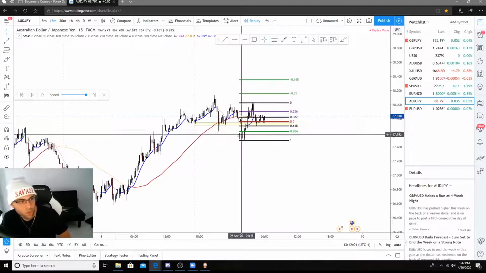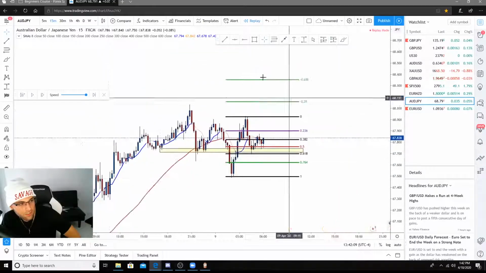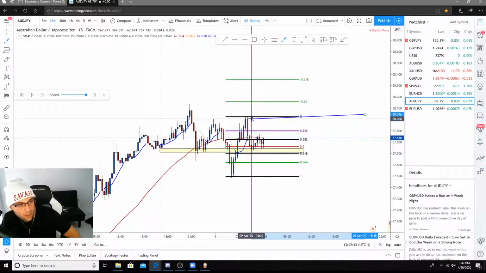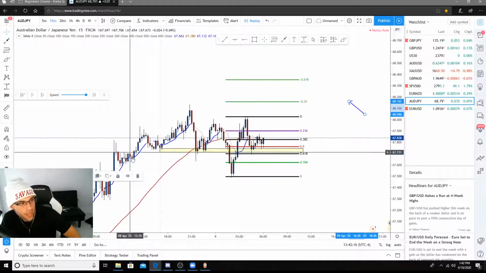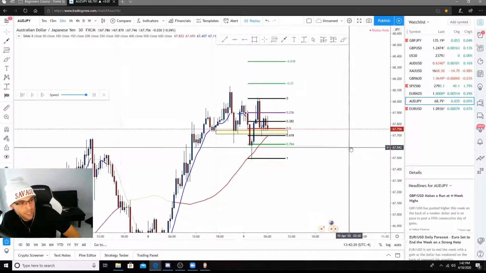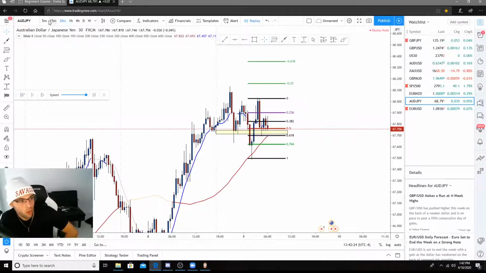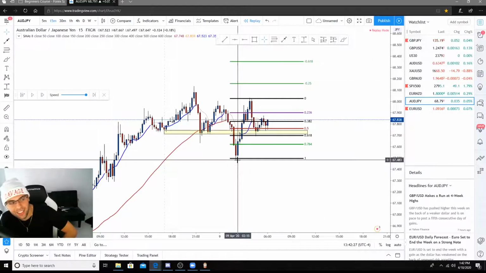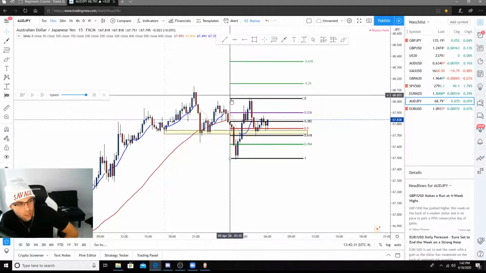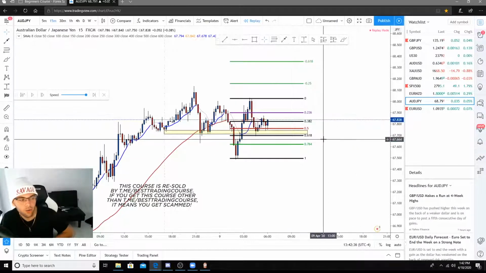Look at this. We created a new high right here. Even though this high didn't go over this one, it went over this one, and at the end of the day our trend is still bullish. Remember, we made new higher highs on the higher time frame. So what are we doing? We went to our smaller time frame to get the best entry. If we didn't like this entry, I would have entered here after this candle and re-entered here as well, depending how aggressive I want to be.